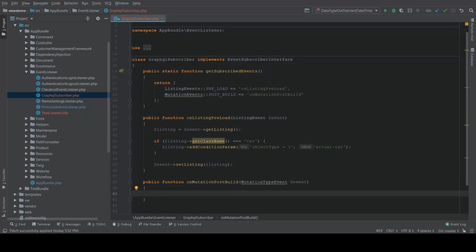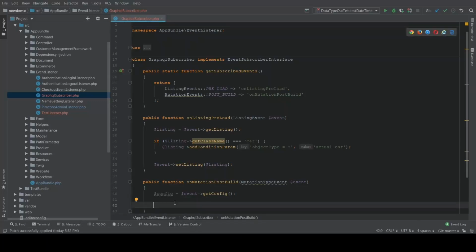So now we need to fetch the configuration from this event object so that we can change the mutation schema and we can provide that additional check on a required field. So let's call get config on the event object.